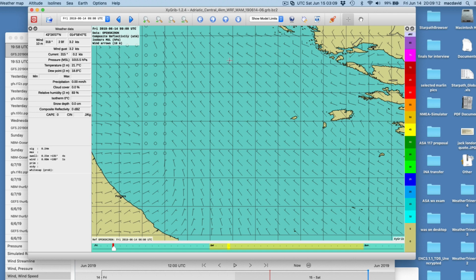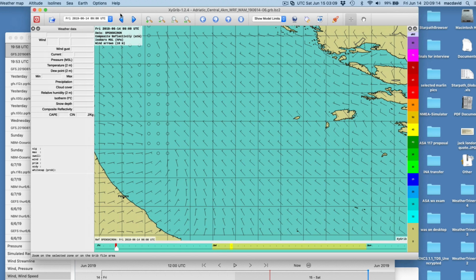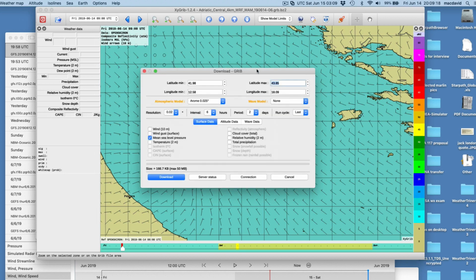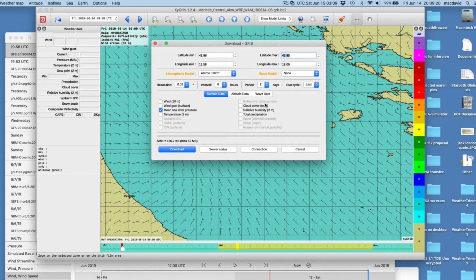But here it is. Here's the unique thing about this XyGrib. Now here's where you request a file. And you see it recognizes it. So, but you can't really ask for it. You especially can't ask for it. Here's GFS. Now the GFS, actually, this should be black. It's now, as of 2 days ago, this is a parameter that you could check and get. But you can't get it yet.